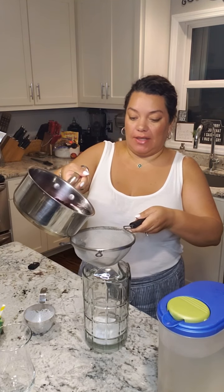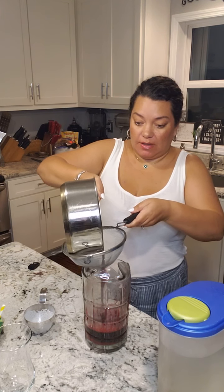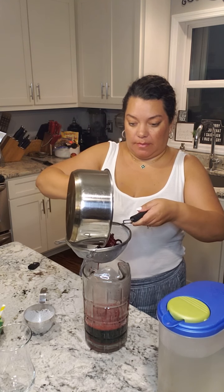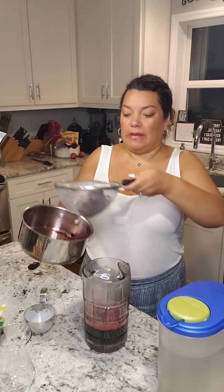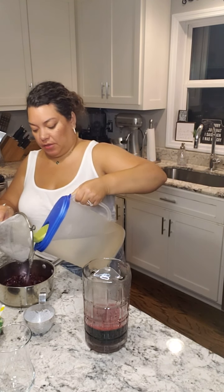All right, guys, so I've let it cool for a little bit, and wish me luck that this doesn't become a bloody mess, because it's gonna, oh, so far so good. Put that back in here. It smells amazing. I'm gonna get some more of this water, and I'm just gonna actually put it in here.